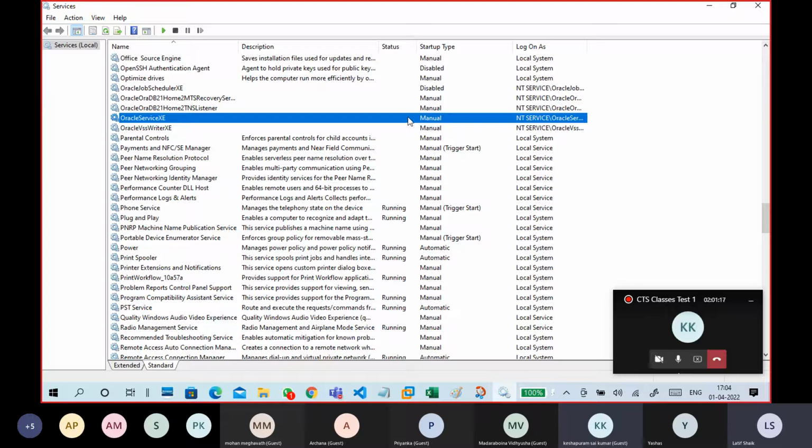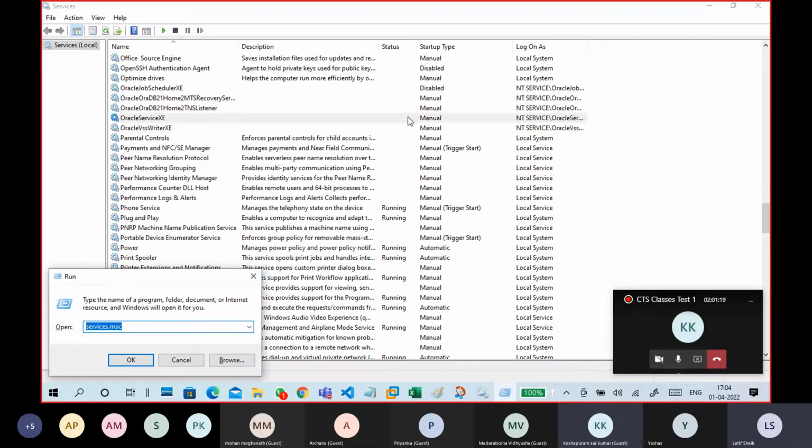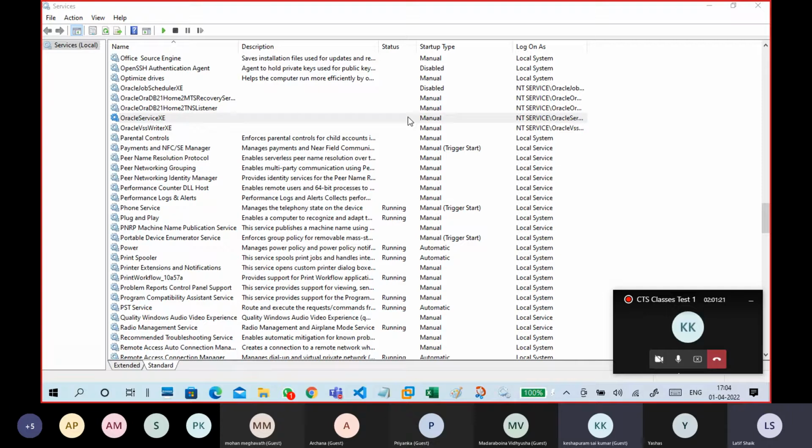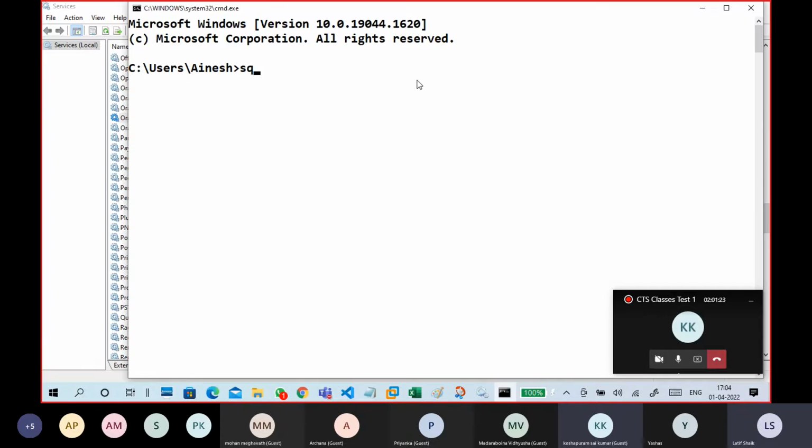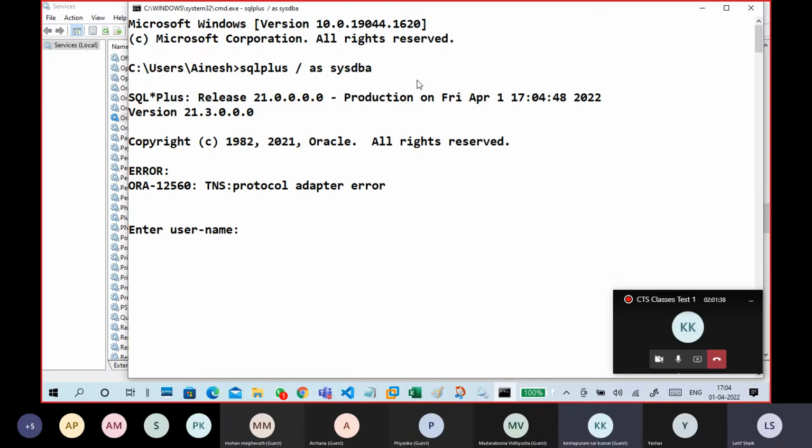It is stopped. Okay, what I'm going to do is open my CMD. I'm trying to connect with sqlplus / as sysdba. Okay, it is trying to connect to my SQL database. It is not able to connect.